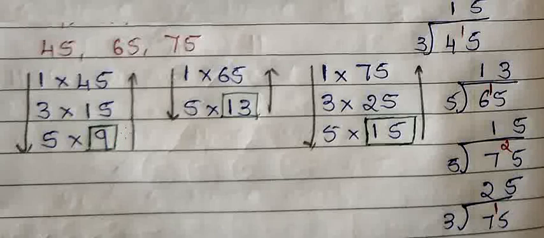After that we have 6. It's not divisible by 6 because only if the number is divisible by 2 and 3 is it divisible by 6. But this number 45 is not divisible by 2. Hence we can say that it's not divisible by 6. Next number we have 7. It's not divisible by 7. It's not there in the 7th table.